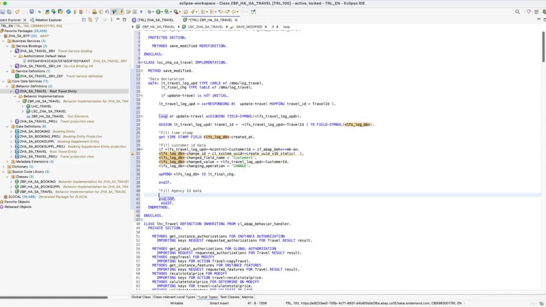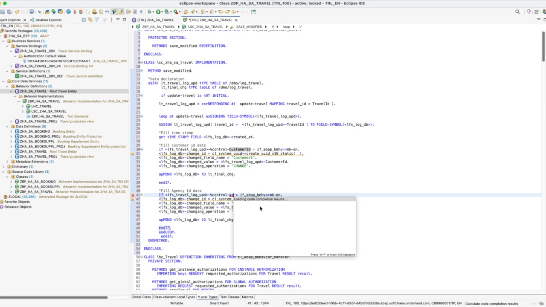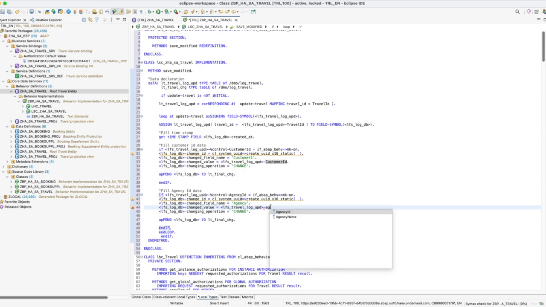Alright, let's do the same for the agency field. Here we need agency id, and this should be agency, whatever agency id we have in the updated line, so that we will add here agency id.